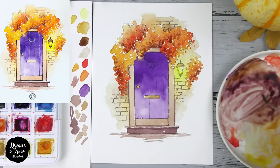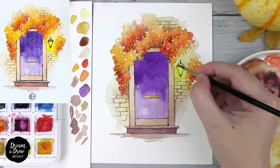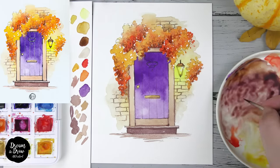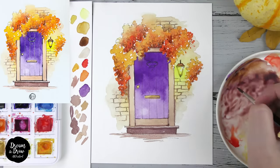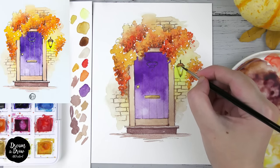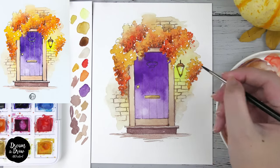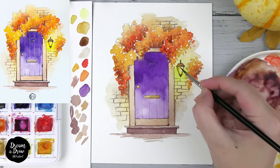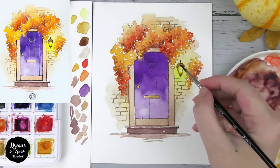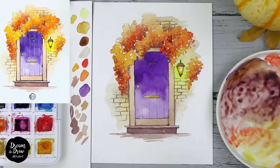I'll use the same dark color for the dark parts on the lantern — on the top part, then on this area as well. I'm not covering the entire part but leaving a small light area in the center — the edges and corners are dark and the central part should be lighter. Then I pick the orange color and add some spots inside with orange, making them a bit more soft. Now we should wait until our sketch is completely dry, then we move on to details.